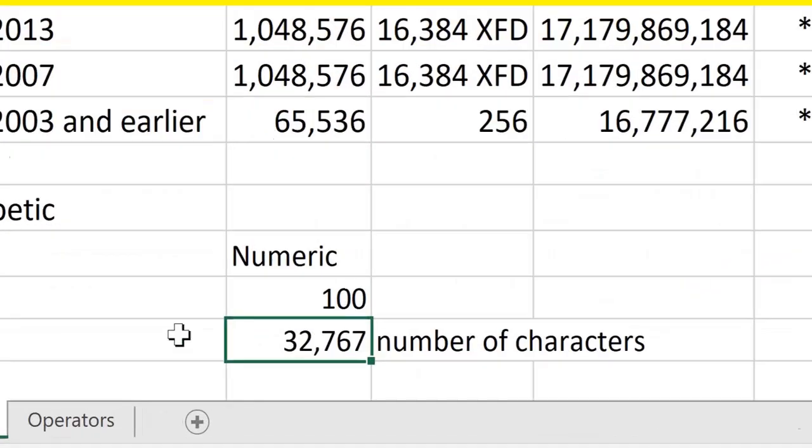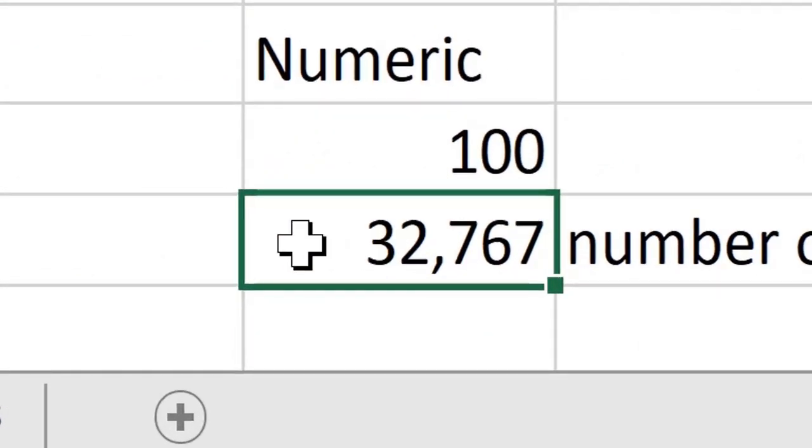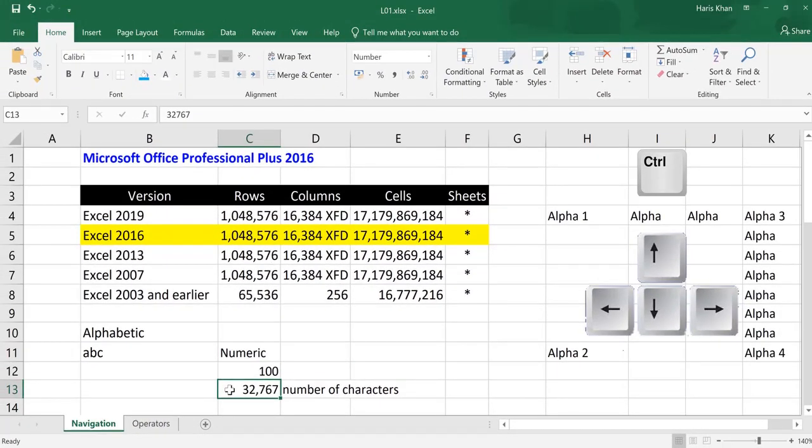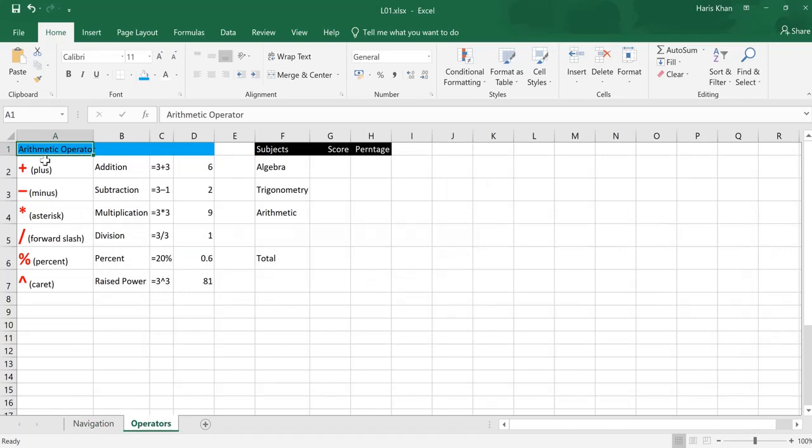The maximum number of characters that a cell can hold is 32,767, but we never use this maximum capacity. Rather, we normally use a combination of columns and rows, and different data is entered in the workbook or worksheet and can be calculated. Just like in this case, multiplication has been done and it has been calculated as 16,700 and something.